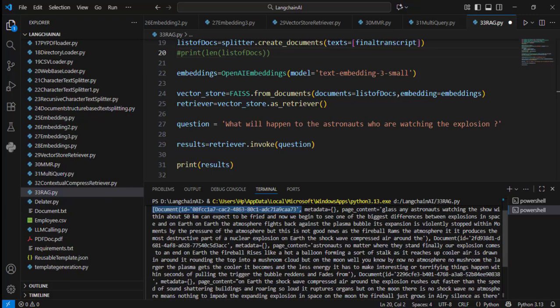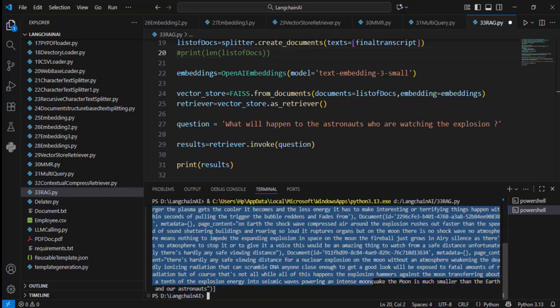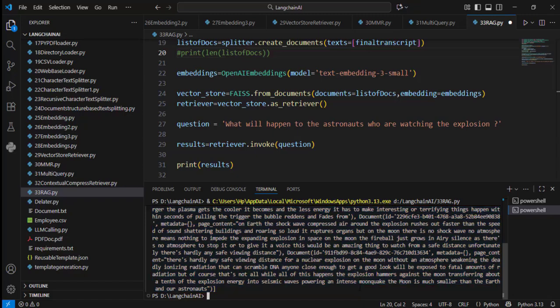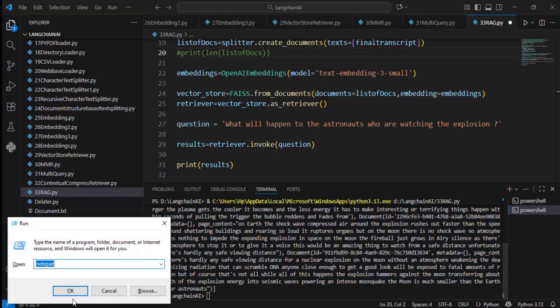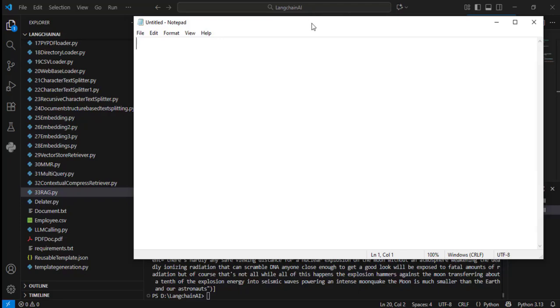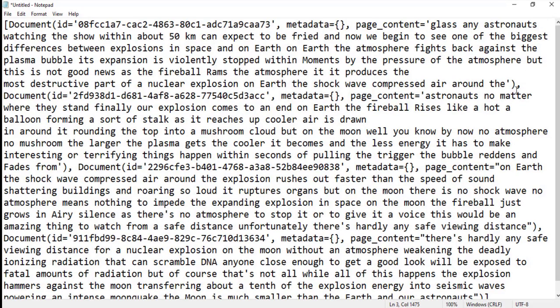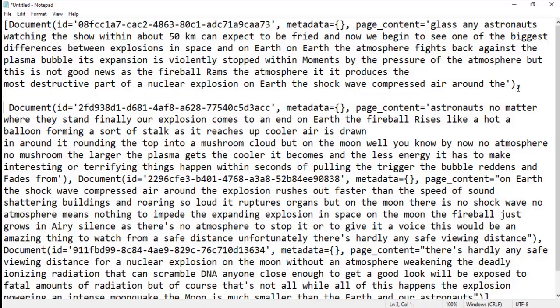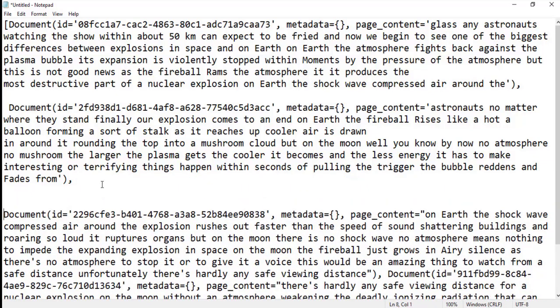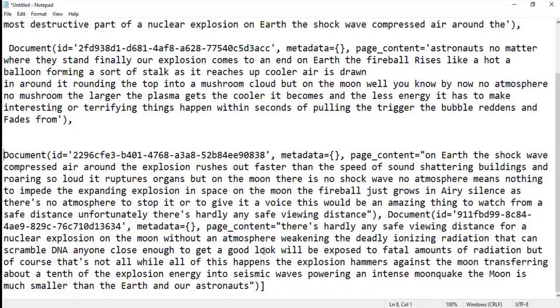I copy all these documents and paste them in Notepad to see what documents it has given me. If you notice, this is document 1, this is document 2, this is document 3, and this is document 4.